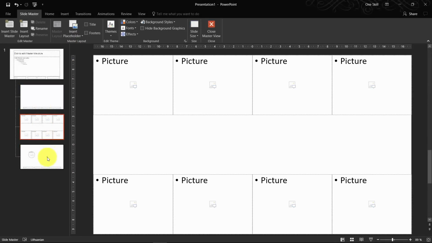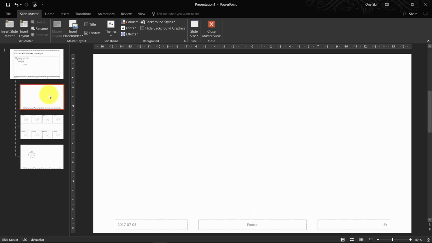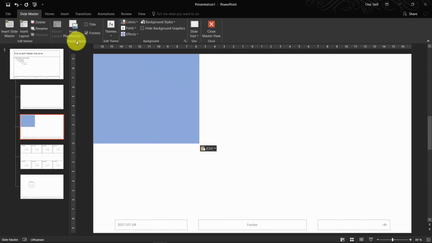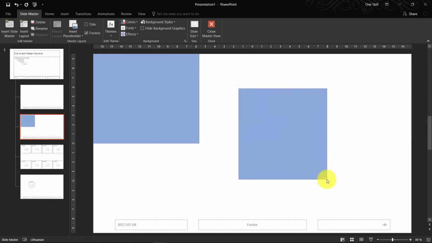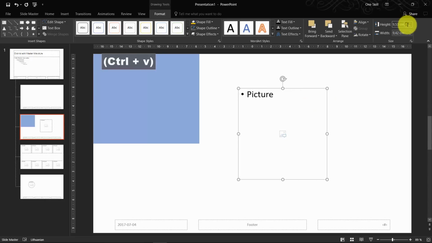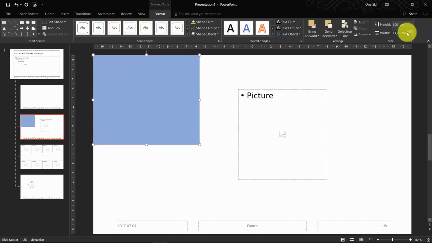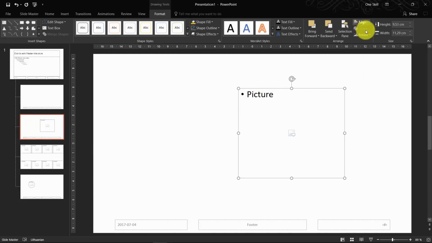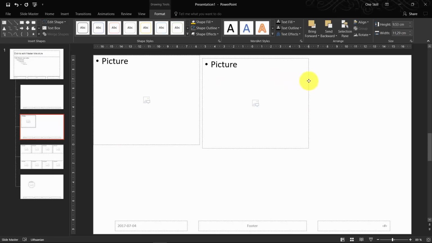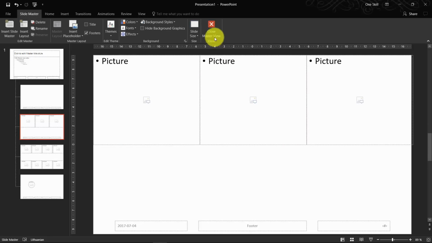Let's go to Slide Master. So we have already created two layouts, so let's duplicate this blank layout once again and paste our rectangle. And once again we can create a picture placeholder based on the right dimensions that we need. So the height was 9.53, so insert it, okay, and the width was 11.925 centimeters. Beautiful. So let's align it to the left, align it to the top, and let's just duplicate a couple more times. Hooray, and we have done it.